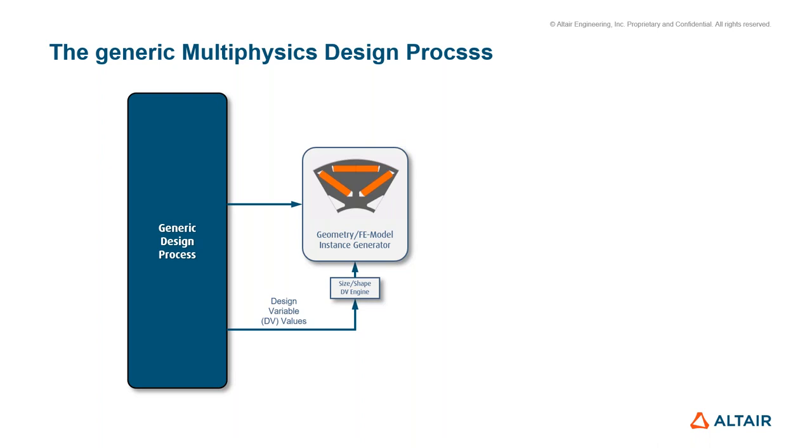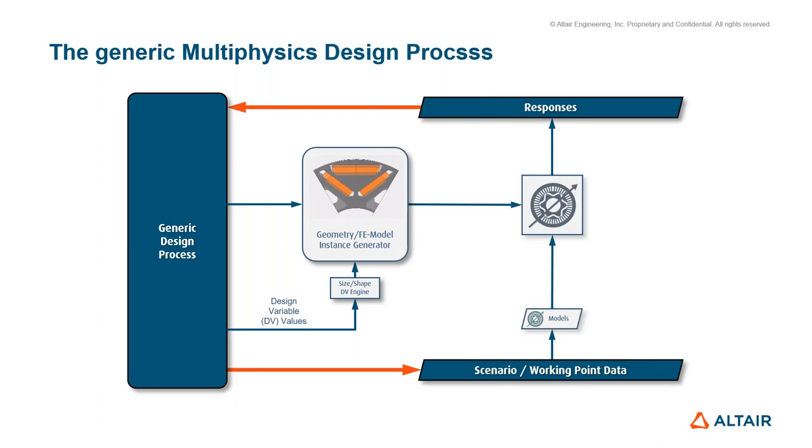If we have that, we want to change that in certain ways, and then we want to do simulations on this, and we want to, so to speak, check the design we have. If we are satisfied with the design, we are good to go. However, if we are not satisfied, we need to change the geometry and change the design until we're happy. So this can be formalized into a kind of optimization process. It's easy, or quite easy, as long as we are looking at one physics.